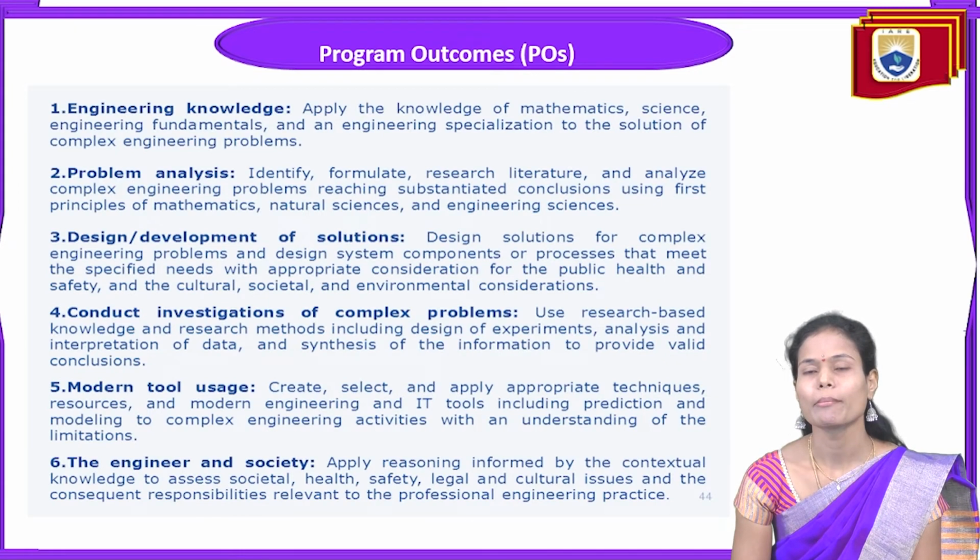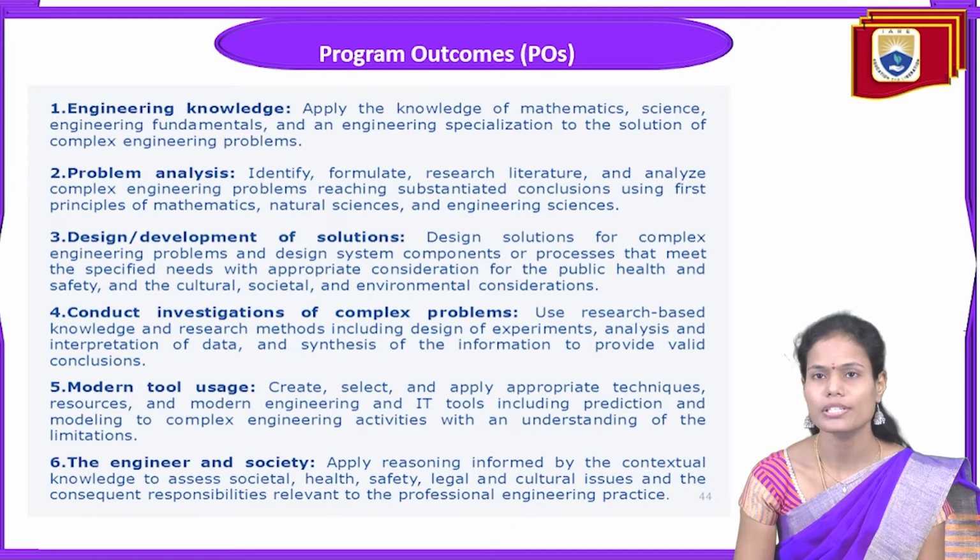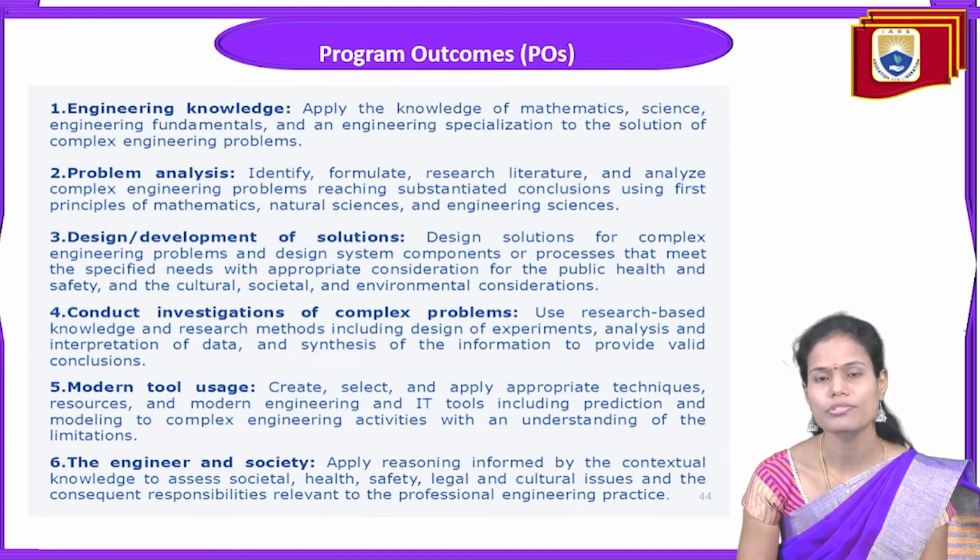So these are the program outcomes provided by the National Board of Accreditation. These are common for all the institutions. The first PO is engineering knowledge, where we apply the knowledge of mathematics, science, engineering fundamentals, and engineering specialization in order to solve complex engineering problems. So that is the first program outcome.